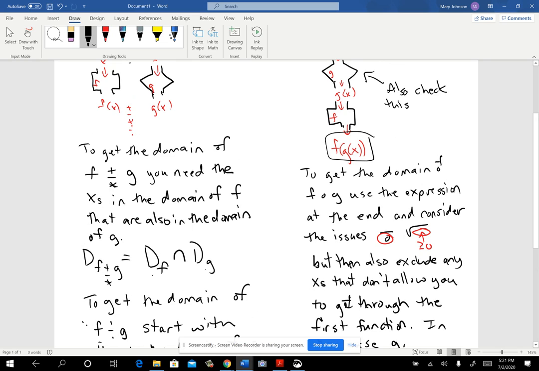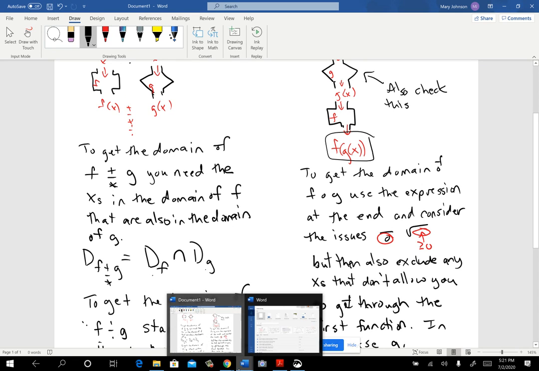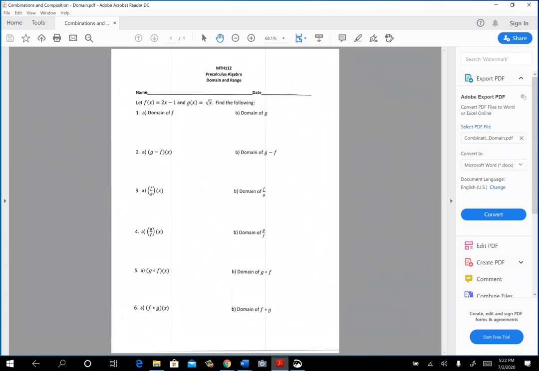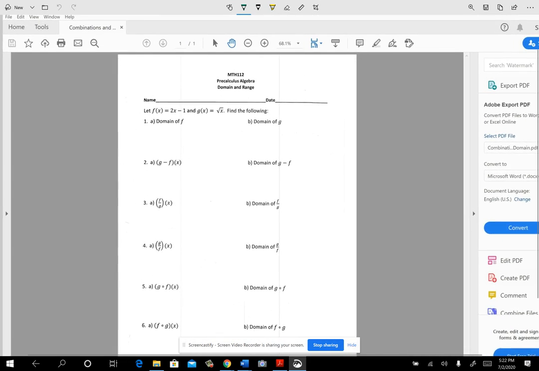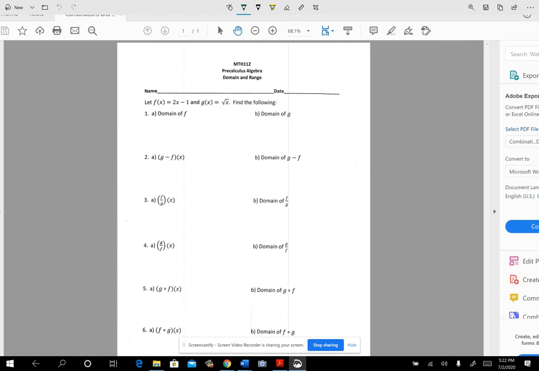All right. So let's go ahead then and look at a few examples. Let me pull up, I think I have it on a PDF, and I may have already snipped that. Yeah. So let's consider this worksheet where I've got F being 2x minus 1, G is the square root of x. First off, I'm just asking you on number 1 to do the domain of all of those. So the domain of F is all reals because it's linear with no trouble spots. The domain of G, that's a radical, so what's under the radical has to be bigger than or equal to zero, and that's just x. So I know the domain of G is everything from zero on up, including the zero.